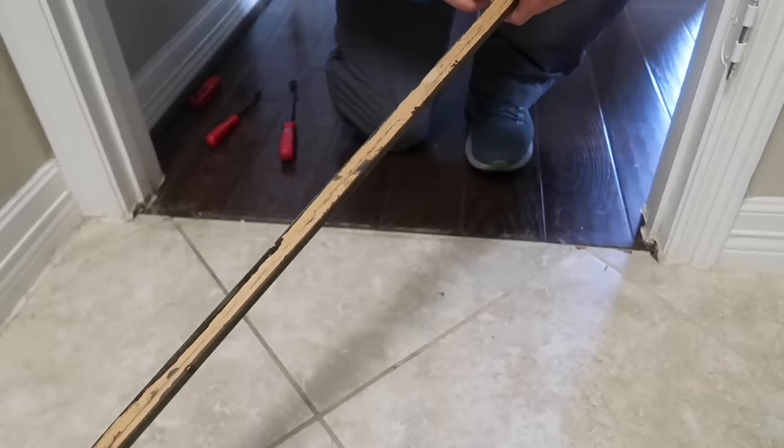So typically darker colors are going to make your space feel a lot smaller and enclosed. And because there's also no natural sunlight coming through whatsoever, it would have made it feel even more dark. So again, I would probably like this color for another area, but just for this exact space, I decided not to do that one.